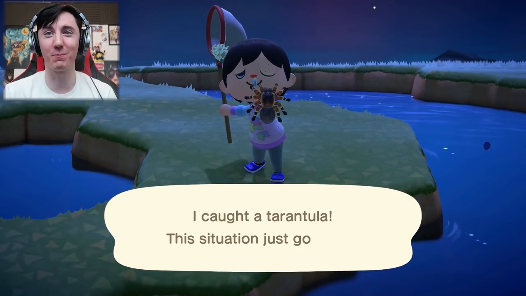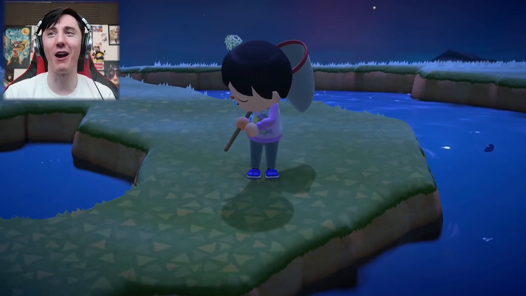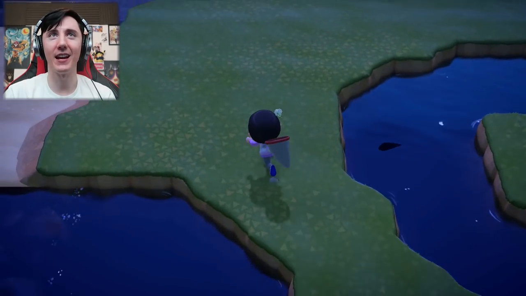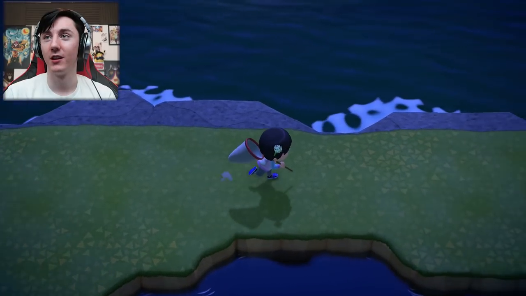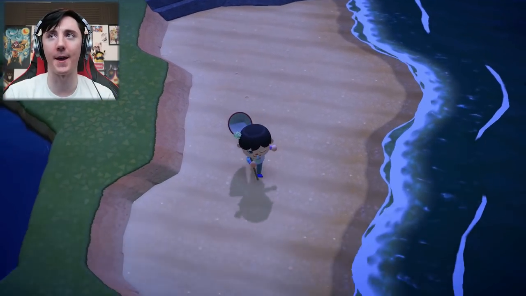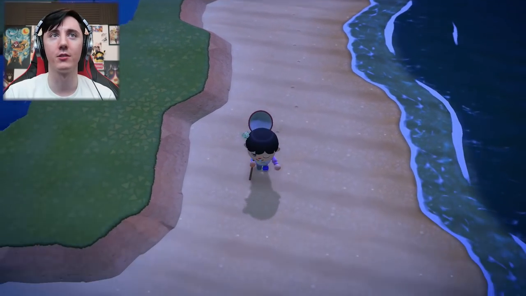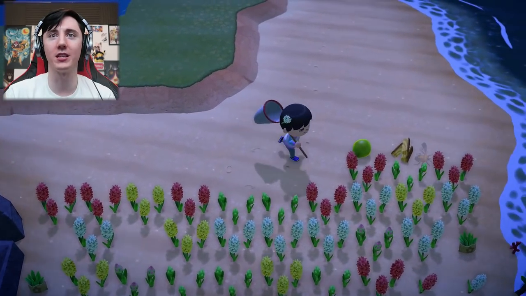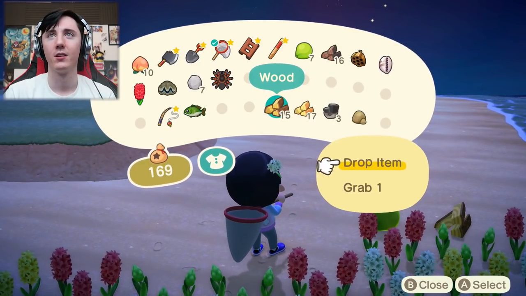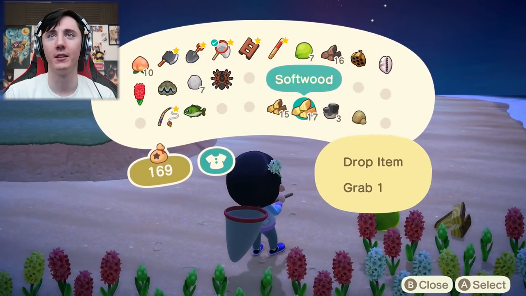Guys, tarantulas are spawning. We did it. Tarantula Island is here. And it worked. Tarantula spawned. And hopefully more spawn now. But I've got to, like, keep walking around. Drop all... Oh, see all these bugs that have spawned then? We don't want those there. So I want a full inventory of spiders.